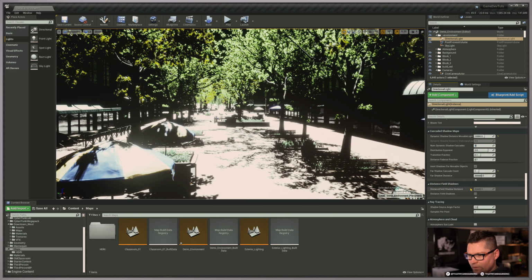Okay, now that we've got that set up, the other thing that I would recommend is that we have the ability to use our distance field shadows. If you notice that mine is grayed out, which yours probably will be too, this is a per project setting. We can go into the project and enable our distance field shadows. In fact, we will do that towards the end here and come back to some of these settings, just because we need a little bit more in the scene to see what's happening. We'll cover that process a little bit later, but that's why this is grayed out and we don't actually have anything in there.